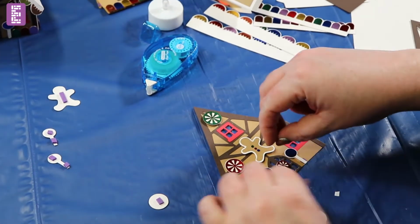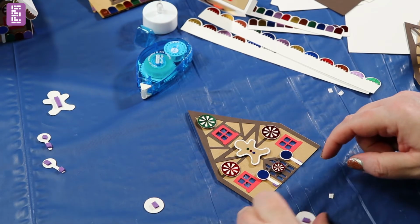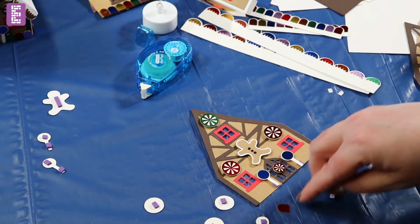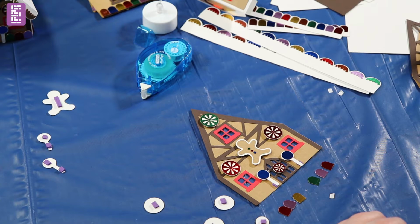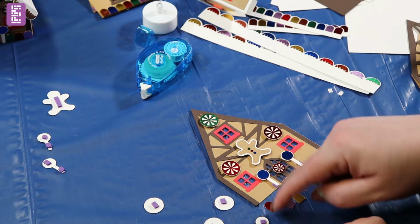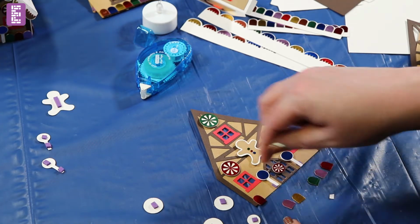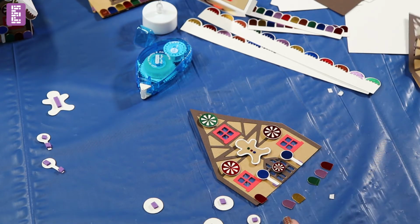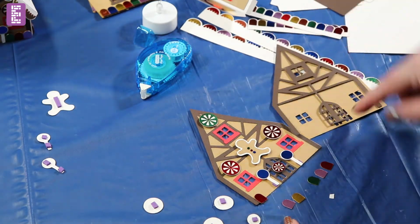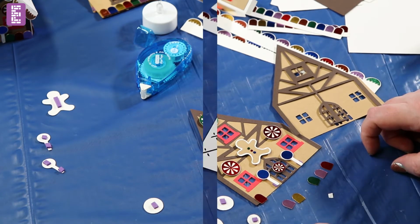Okay. And then you're going to need to put three more gumdroppy things on the side of your house. So again, you can do whatever you have left over color-wise. Well, we'll just go with that. And the same thing, we're going to add these to the front of the house using our little foam dots. Once you add these to the house, then of course bring over your other piece and just repeat the same thing on the other side. And then we will move on to the roof.